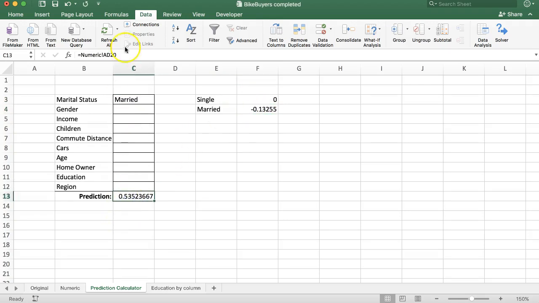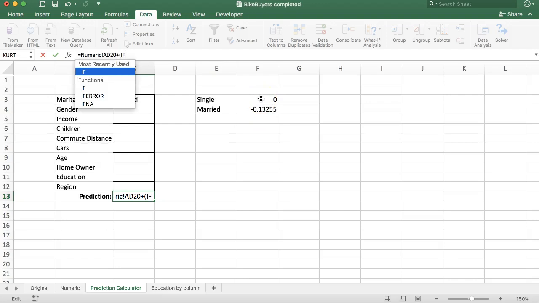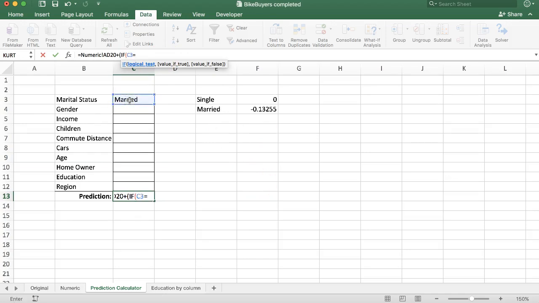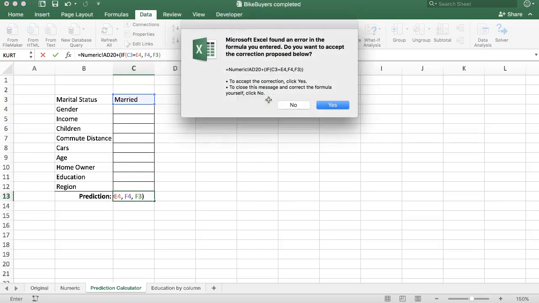So let's use an if statement. This is going to get pretty long and ugly. So I guess I'll do it here at the end. So I'm going to add to the intercept this if they're married, this if they're single. How should we do that? Well, there's a bunch of different ways. Let's do an if statement. So we'll say if this value equals that value right there, then include that value. Otherwise, include 0, done. Oh, I forgot one of my parentheses.